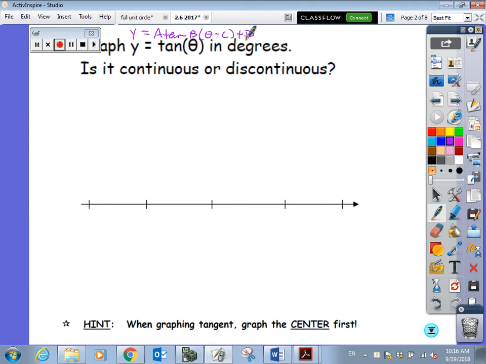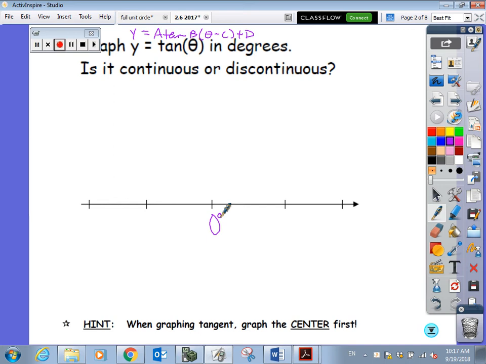All right, now one thing about tangent before we start graphing it is we like the tangent and cotangent graphs to look similar. It just makes it easier to understand when we graph one cycle. So with tangent, it's the one trig function where when we start our c value, we start in the middle. So we're going to put our 0 degrees in the middle. And in a minute when I show you on the calculator what that looks like, you'll see why. You don't have to, but then you just have a part and another part, and then you forget about asymptotes and you draw things that are incorrect. So this just makes it a little bit easier to understand when we're just drawing one cycle.